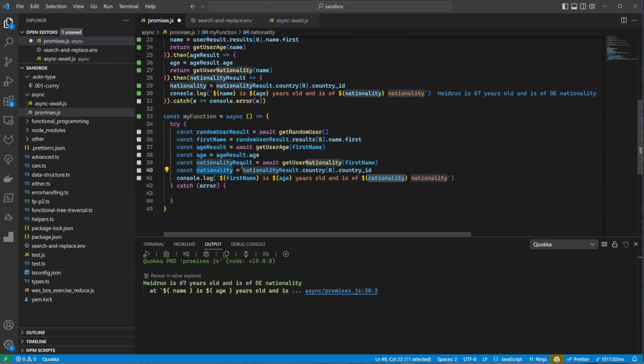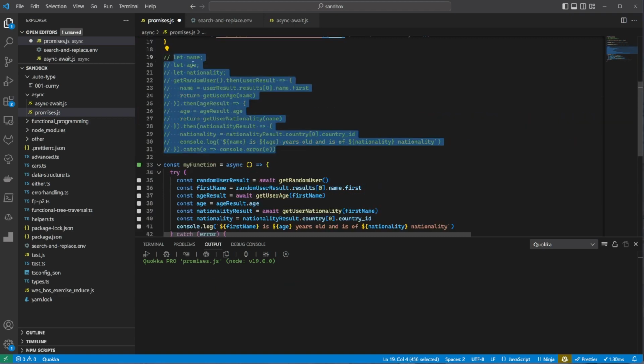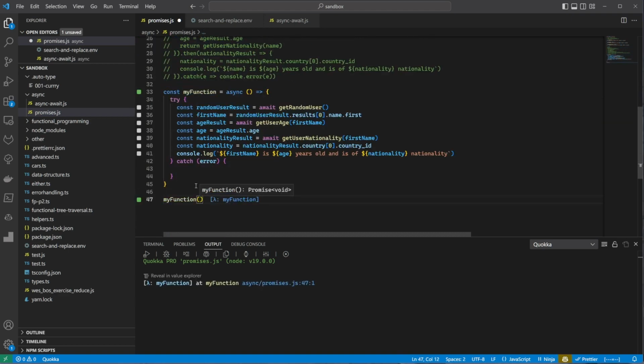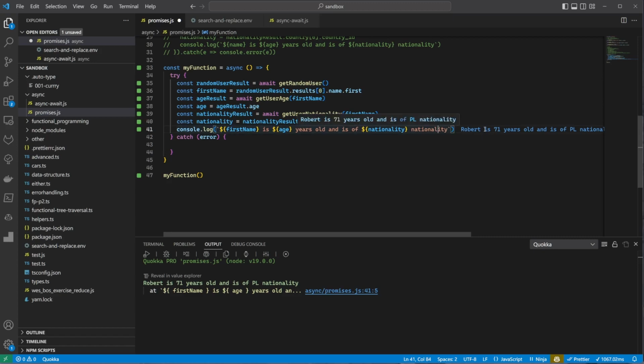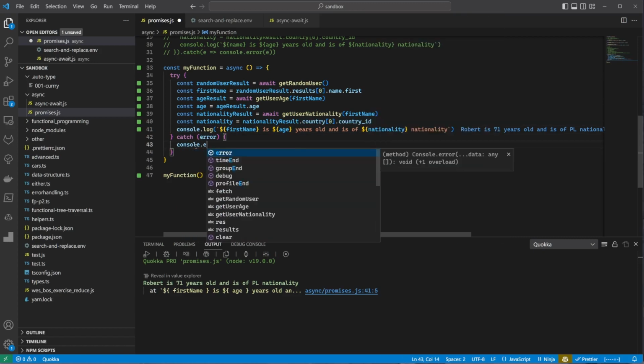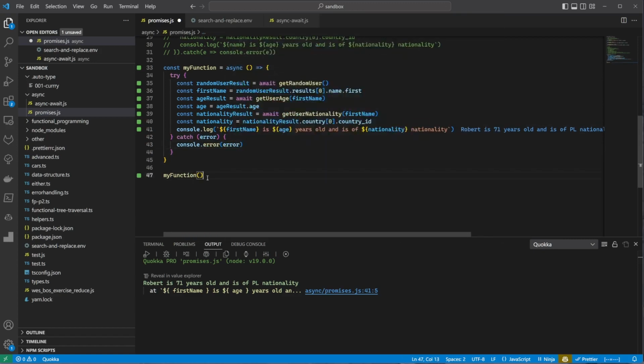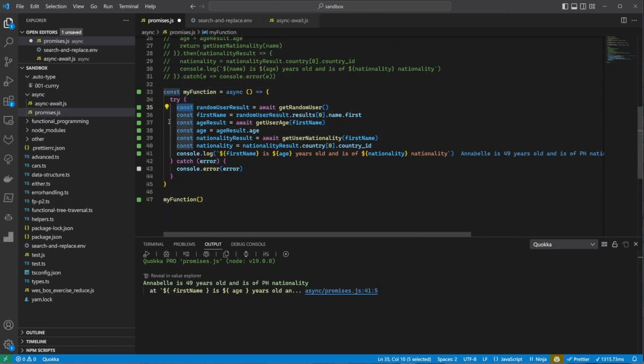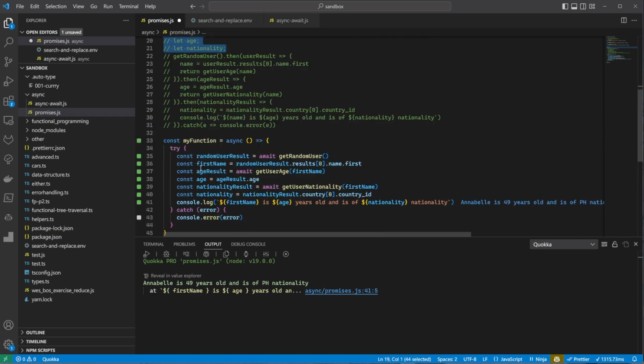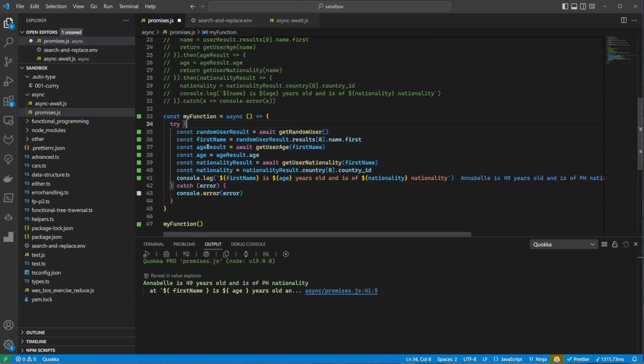To view the result, we need to execute this function. As you can see, this is a clear and concise implementation. It's very easy to read and follow. Another benefit is the fact that you can use const to declare all these variables that indeed have no reason to change. You might have noticed that in order to get the age and nationality, we only need the name.